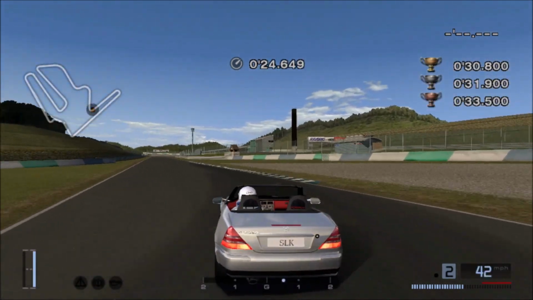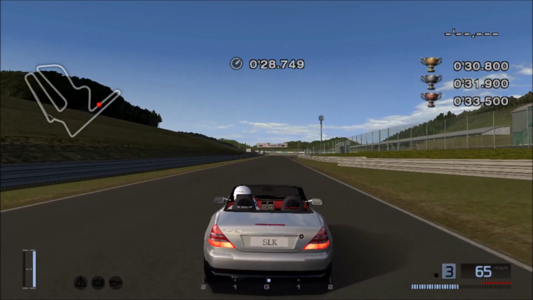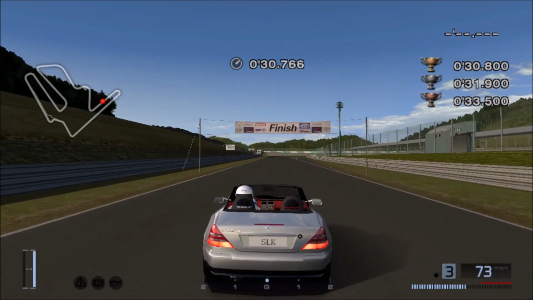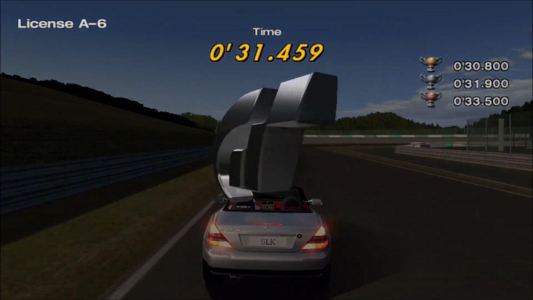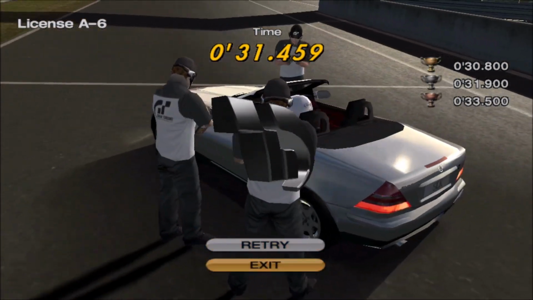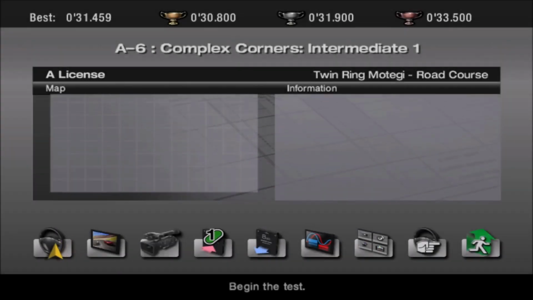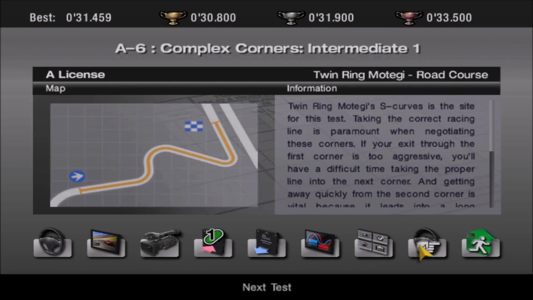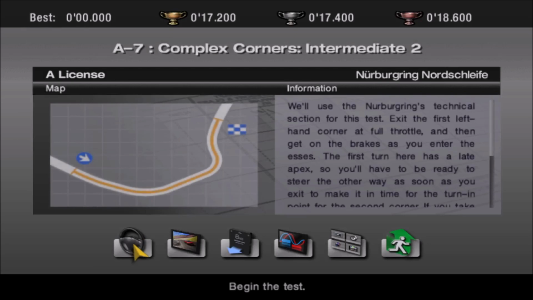Alright, come on. Alright, silver! Collecting all the silvers right now. Alright, liking it. I like it. Alright, that was A6, let's move on to A7. Alright, complex corners, intermediate 2.